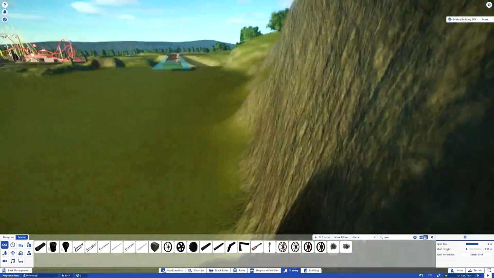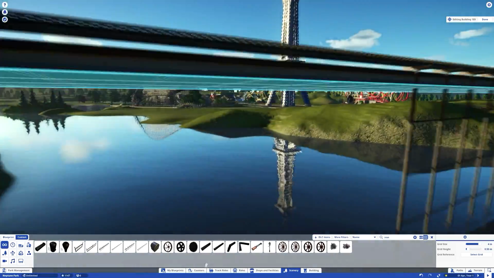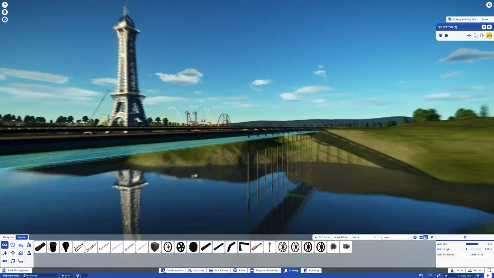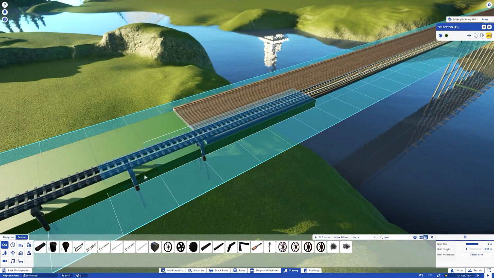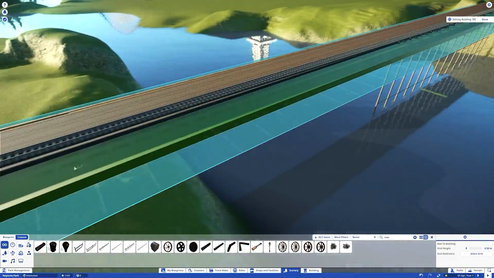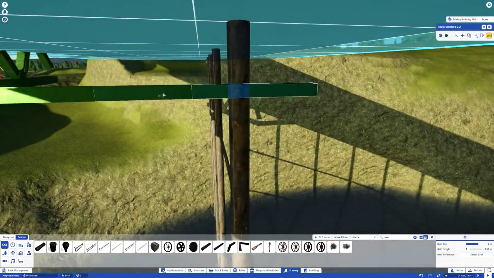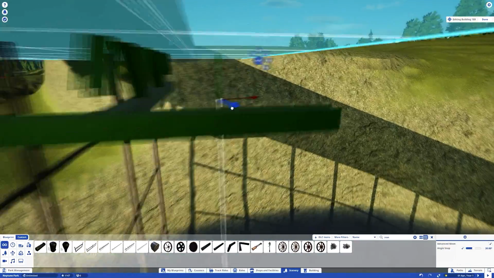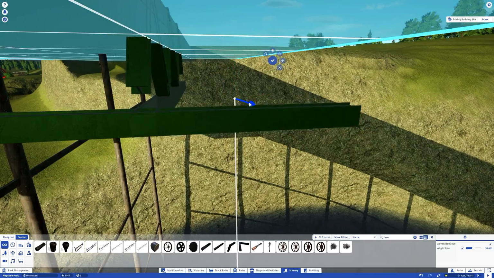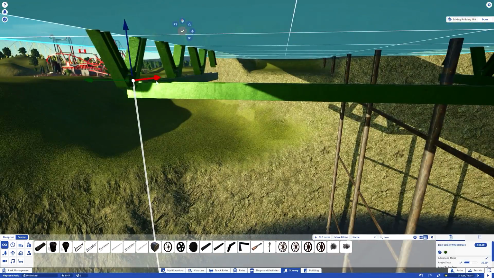I Googled a few pictures of suspension bridges, and they usually have this wavy, crisscrossy metal structure underneath the road, because that's necessary in terms of the engineering. It's not an artistic choice, but I guess it is very much an artistic choice in Planet Coaster. But it's nice to make decisions that look like they would be replicable in the real world.